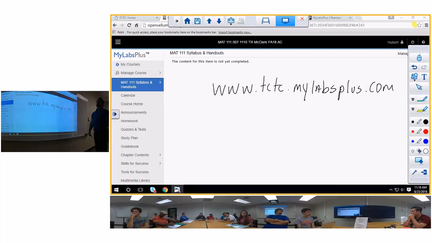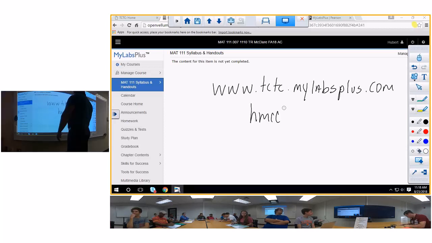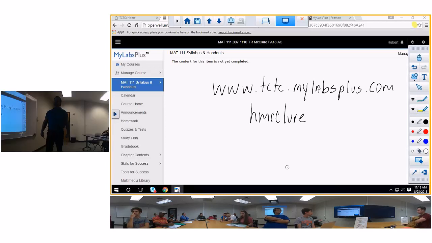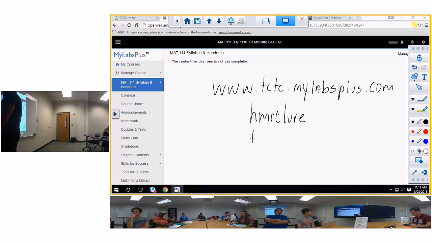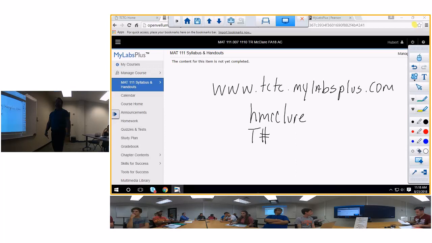And bypass Blackboard. You type in your username, which in my case would be the first part of my Tri-County Tech email address, and your T number if you've never set the password for MyLabs Plus.